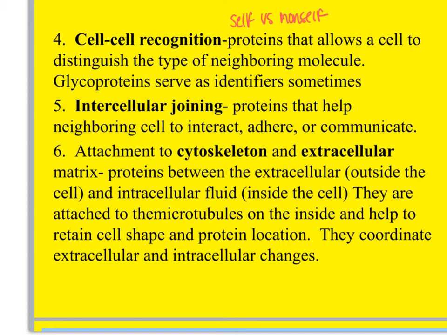Then you have proteins that attach the cytoskeleton to the matrix outside of the cell. If you recall, I showed you a picture just a little while ago of the cytoskeleton, and the proteins were kind of into or merging with the cell membrane. Well, these proteins are also going to help connect the matrix outside of the cell with the cell. That way your cells aren't just all over the place.